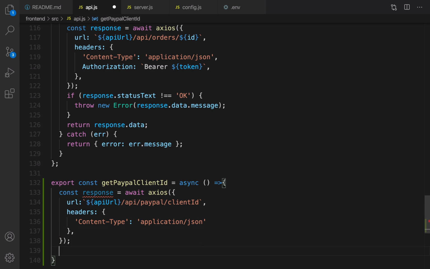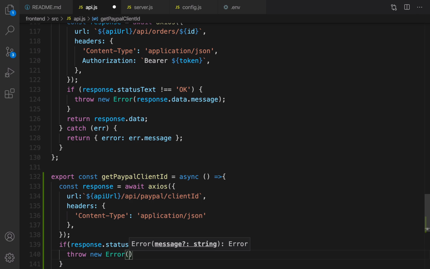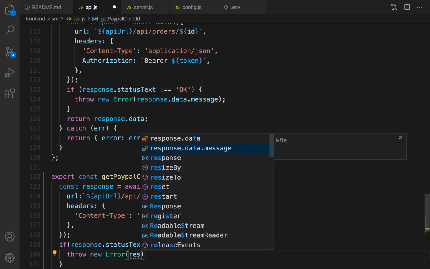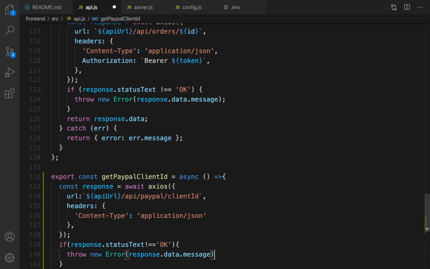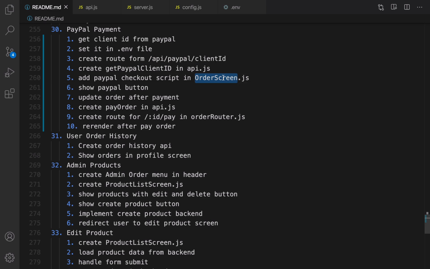Check the response. If response.statusText doesn't equal OK, throw an error, and the message is going to be response.data.message. Otherwise, return response.data.clientId. Nice. It's time to go to OrderScreen.js and add the PayPal checkout script.